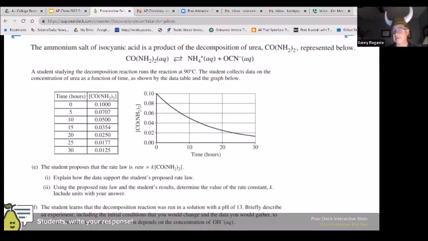So the first half-life was 10 hours. The second half-life was 10 hours. That means the half-life was constant. And if the half-life is constant, that is a first order reaction, right? Notice it doesn't tell you it's first order. You have to get that from looking at the rate law. But I bet you it's because the half-life is constant, right? And then let's just look at what some answers are, right?